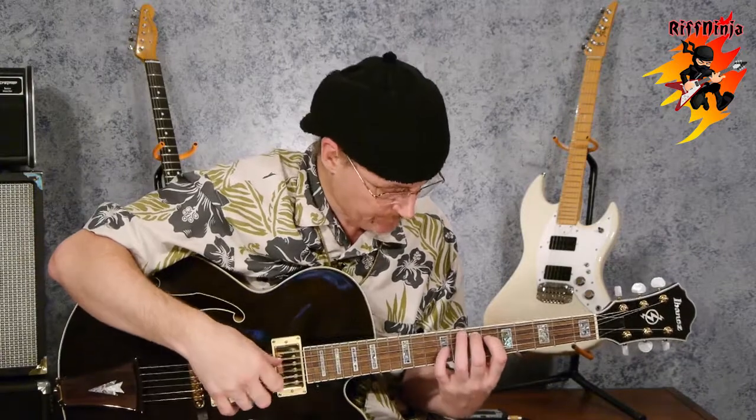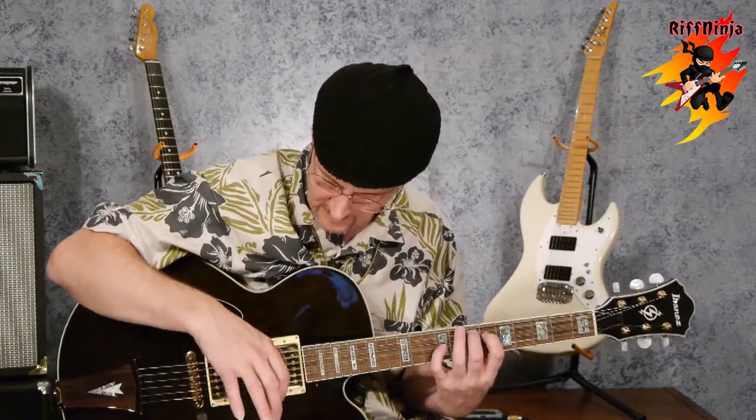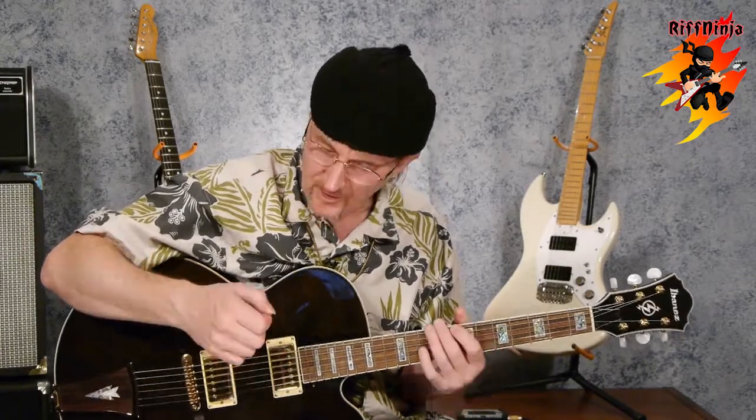Plus, when I use a pick, I use these three fingers, and then the nails come in handy. I do have a thumbnail, so I can do more of a classical style. And when I do, I use all four of my fingers, even the finger without the nail. I use the fleshy tip of my fingers.